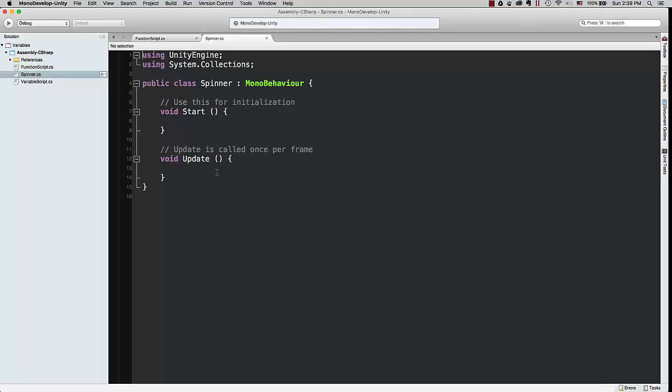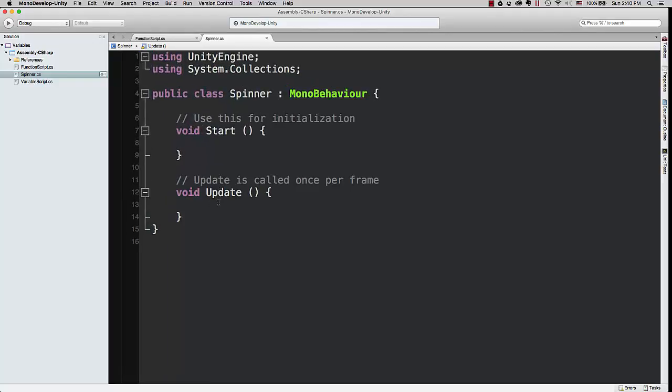And now that I've got my script open, I just need to add some code. Now we're going to have to cover what everything in here means a little bit later. For now, let's just see about getting some code in here so that we can kind of see how this whole environment works together. I'm going to add something on line 13, which is where the update method is. And we're going to add a little bit of code.